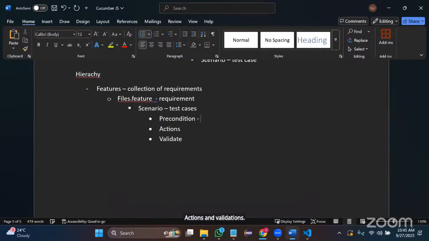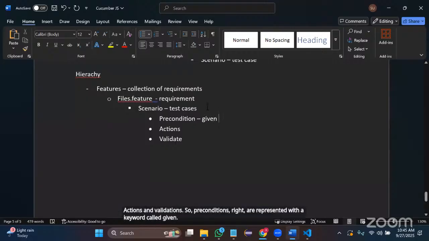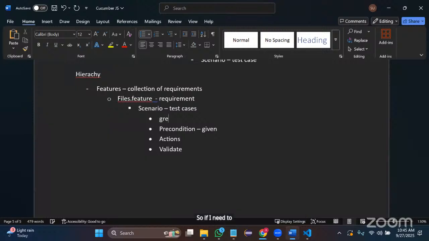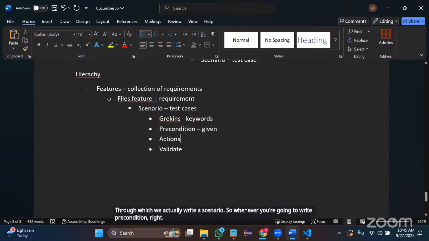Preconditions are represented with the keyword called given. We write them using Gherkin. These Gherkin words are the keywords through which we write a scenario. Whenever you write a precondition, you write it under given.